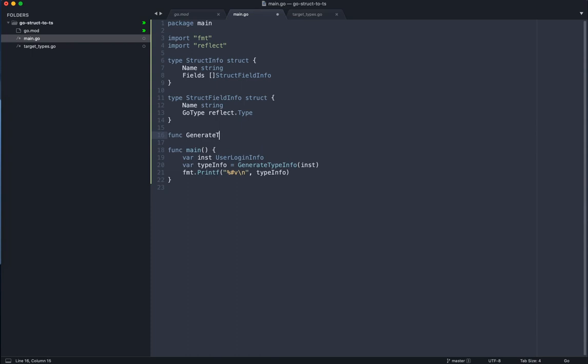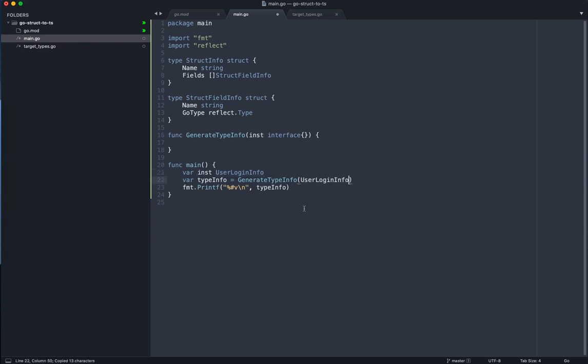So we have to take an interface, well, an empty interface, because that's how Go works. We cannot pass the type directly here, so we just instantiate it and pass that instance. And we don't care about the instance per se, we just care about the type.